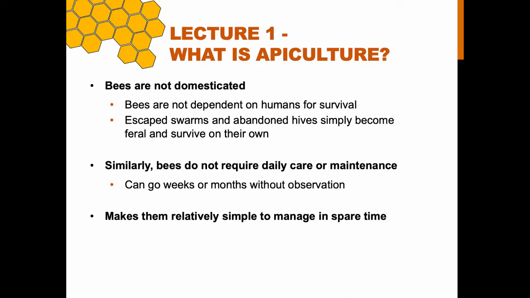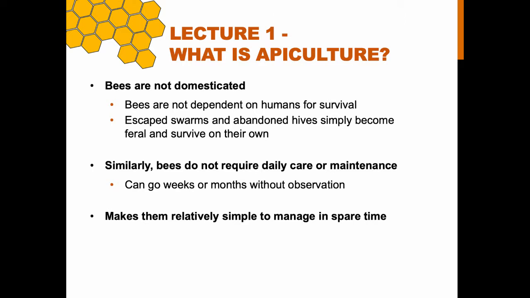So, that being said, one important point I would like to make is that where apiculture differs from traditional agriculture is that bees are not domesticated. A domesticated animal or a domesticated plant cannot grow on its own without human intervention. So, if a bunch of cows escaped from a dairy farm, they wouldn't survive in the wild for very long as a population. Or a bunch of chickens. Chickens especially, right? Because a lot of these chickens are bred for huge breasts and they can hardly walk. They would not survive for much more than a week or two roaming around in Fresno because we have city coyotes and things like that, and dogs and cats and all that.